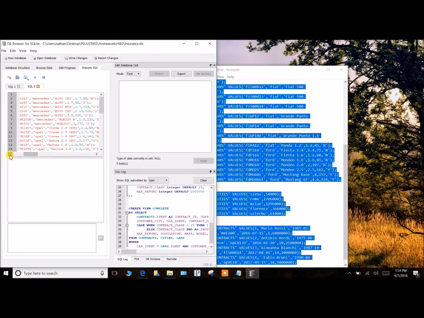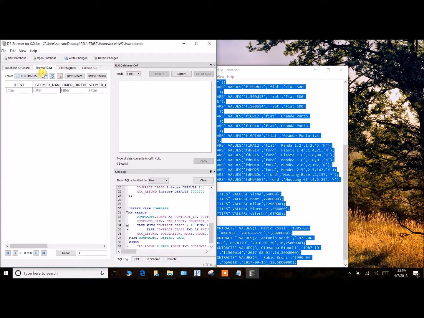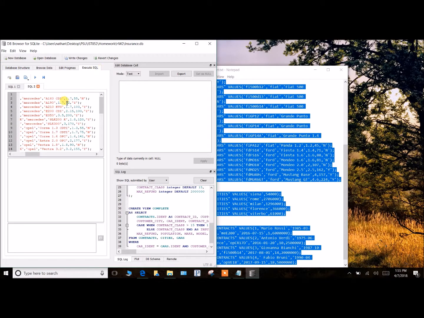And you can actually see as we're going in here, for example, what we're getting ready to insert in the cars table. Basically, we have the ID over here in this column, followed by the make, Mercedes, Opel, etc. Then we have the model. And then I believe the remaining information. Okay, looks like it's going to be displacement, and then the power, and then whether or not it's a luxury car. And basically the remaining records that we're going to be putting in here follow the pre-formatted schema that we've built before.